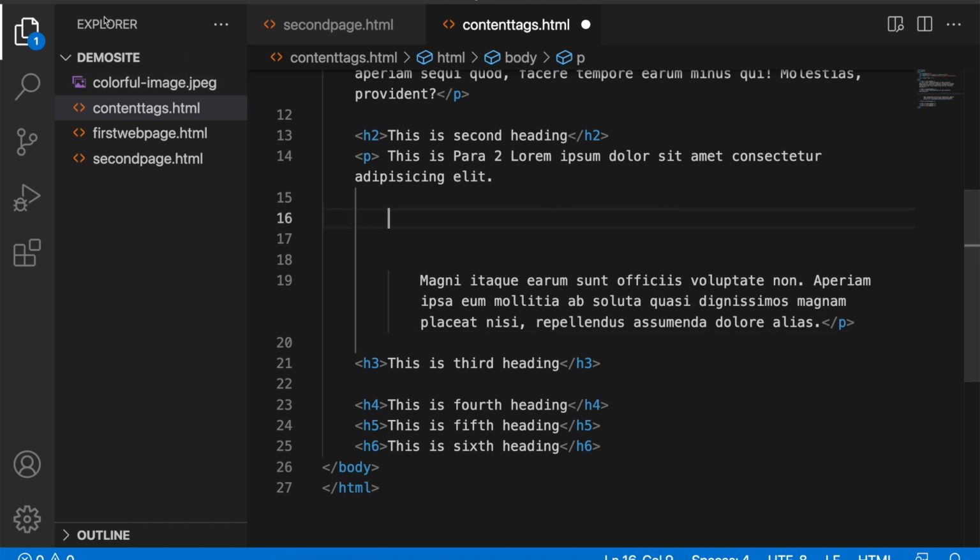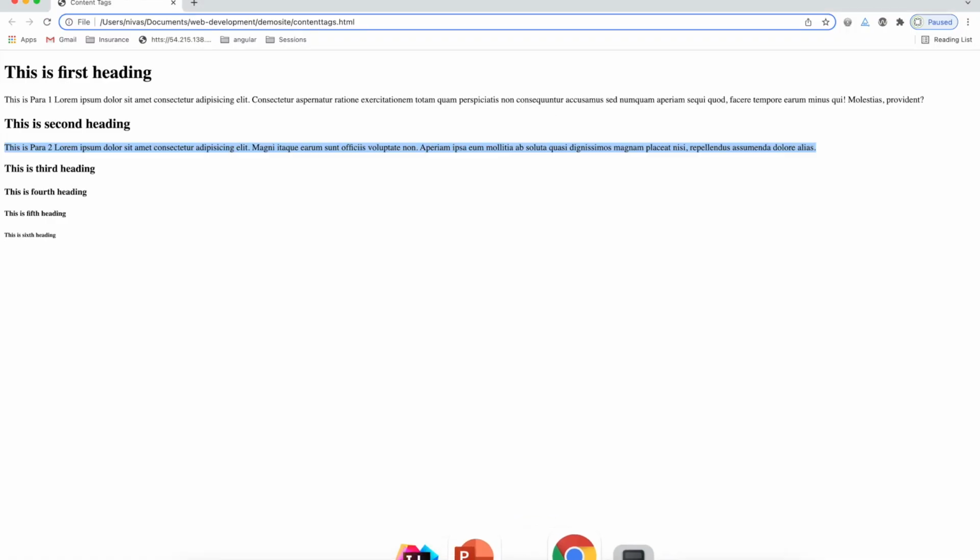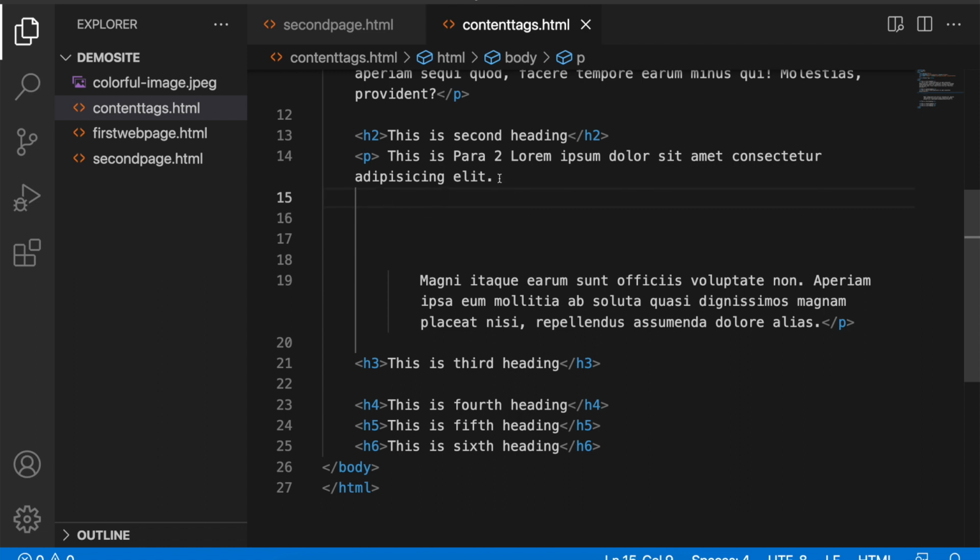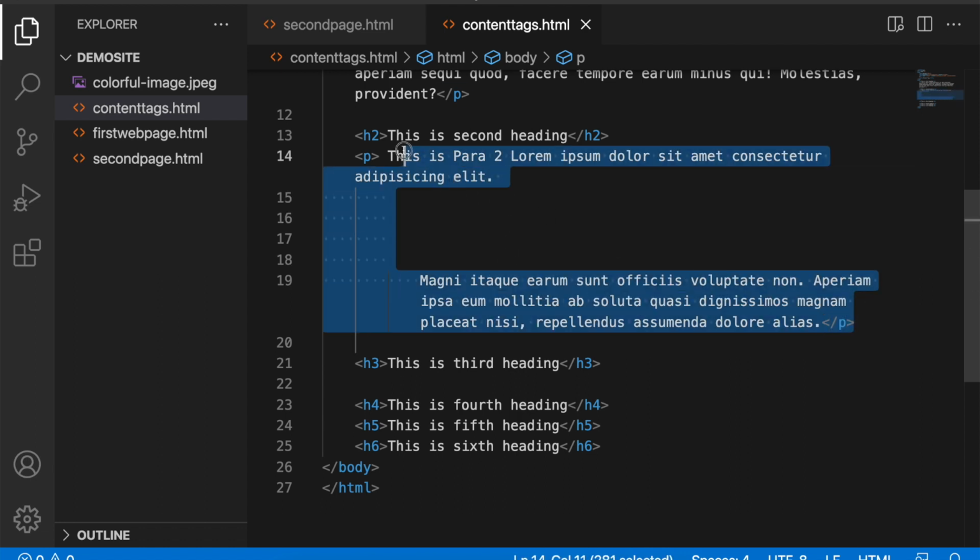But if I save this, click on file, click on save, and go back to the page and refresh, there is no difference. So the paragraph tag will trim off all the empty spaces and empty lines and execute in a proper manner.